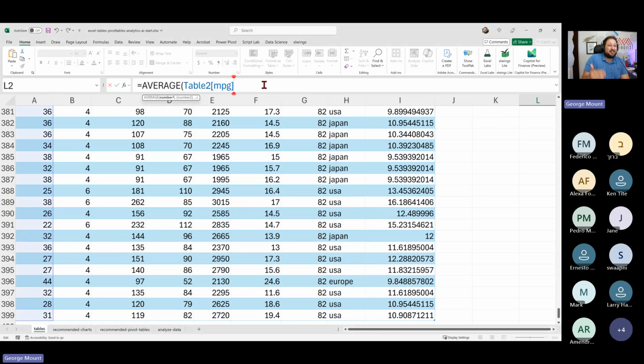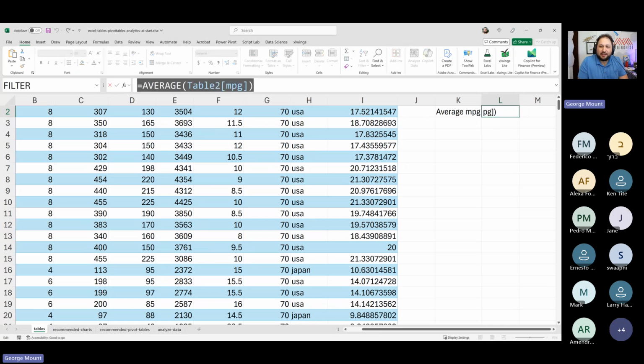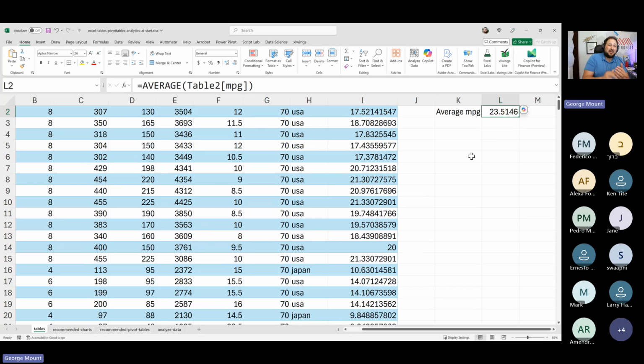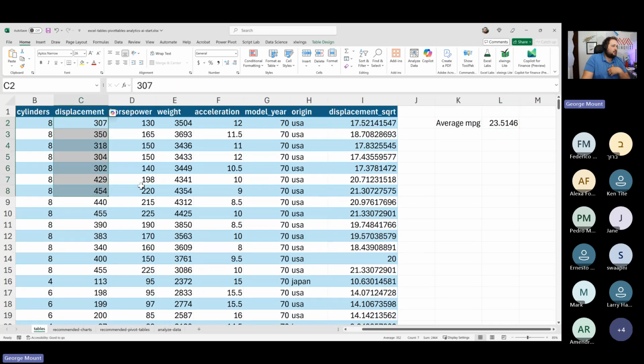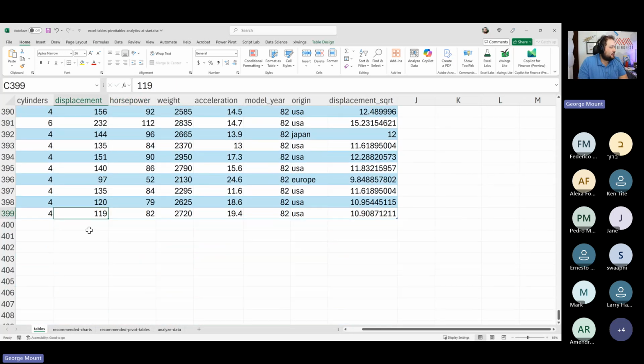So again, the same idea. We're not referring to just where this data happens to be. We're referring to what it is. What is it named? Right now it's named Table2[MPG]. We're going to fix that in a second because Table2 is a pretty terrible name. This works with any kind of aggregation. So XLOOKUP, VLOOKUP, MATCH, SUMIF, whatever, get in the habit of referring to the reference, because the nice thing here is that if I were to add data, this is going to update.